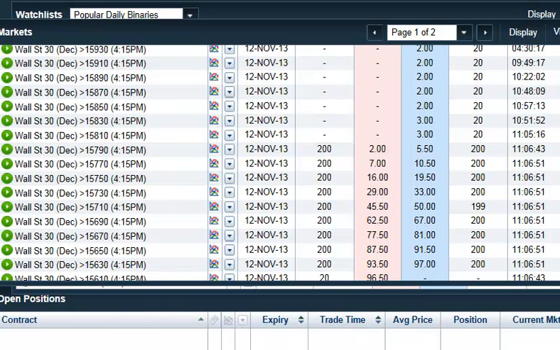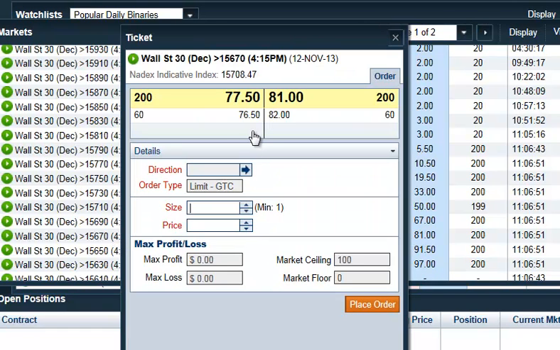Or you can take stuff that's far in the money, so you're confident that the market's going to close above. Maybe there's some really good support at 15,670. So you're really confident that this particular trade is going to win, but you're not quite sure that the Dow will continue higher, but you're sure that it's not going to close below that number. In this case, you're almost 40 points in the money, and you're going to have to pay $82 for this trade with the profit potential of $18.